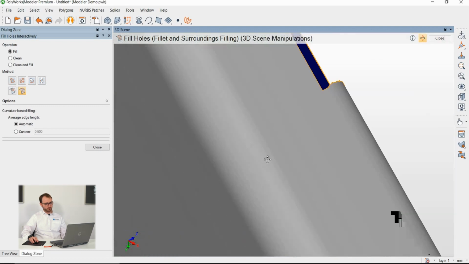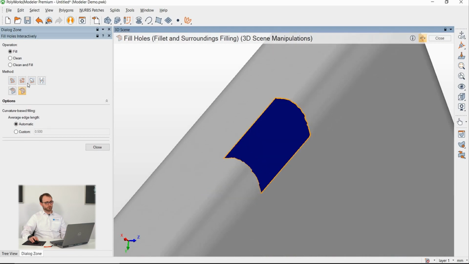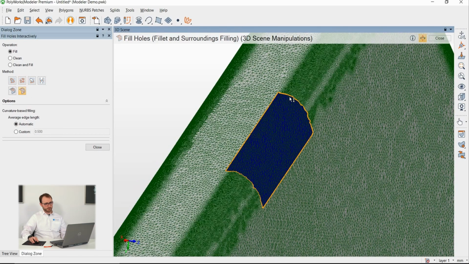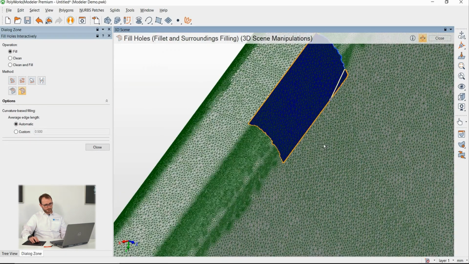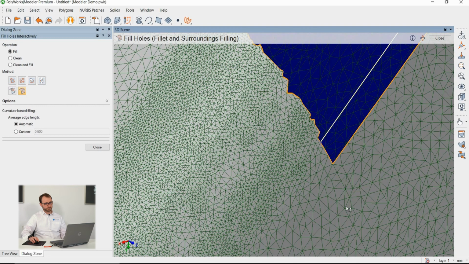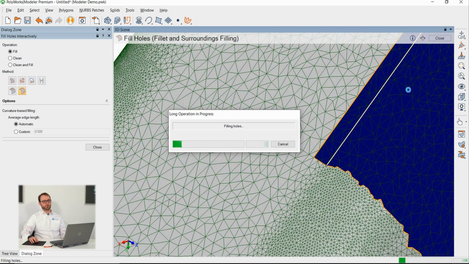So again, if I zoom out, that's done quite a nice job of closing that for us. And then I will now do the same on the other side. So jump back in, so just away from the edge a little bit, same on the bottom, and then the same down here as well. So again, just out of view, but that will look to close that hole off for us.